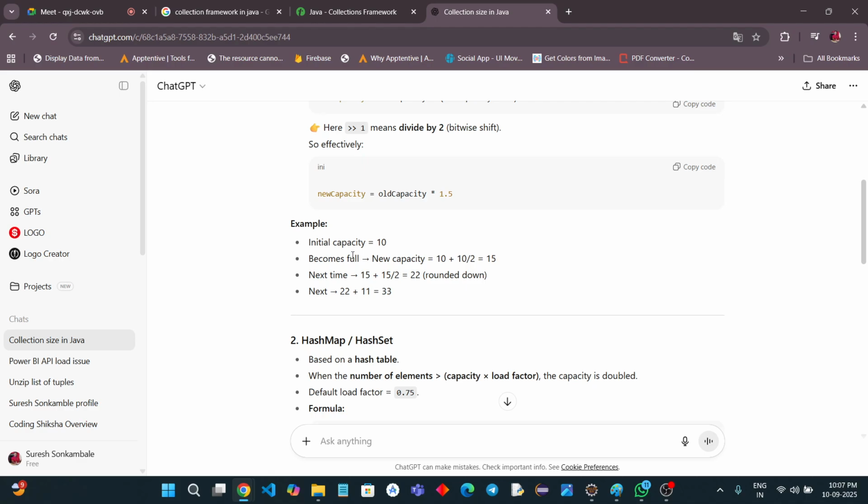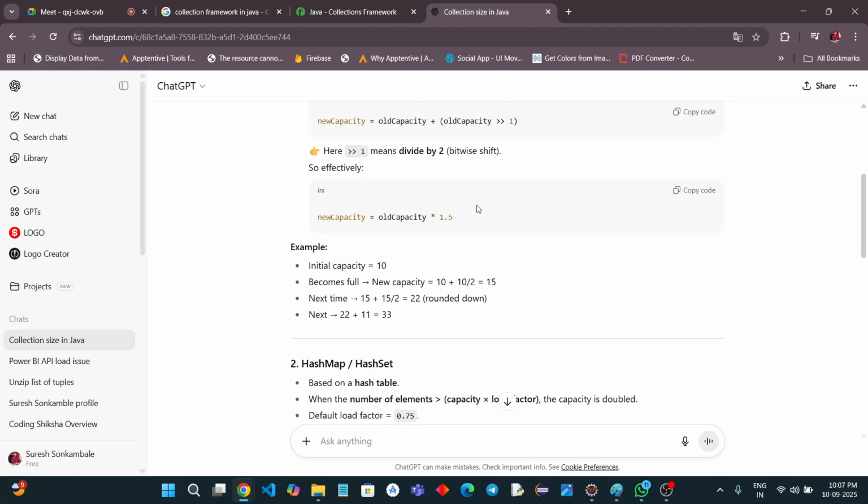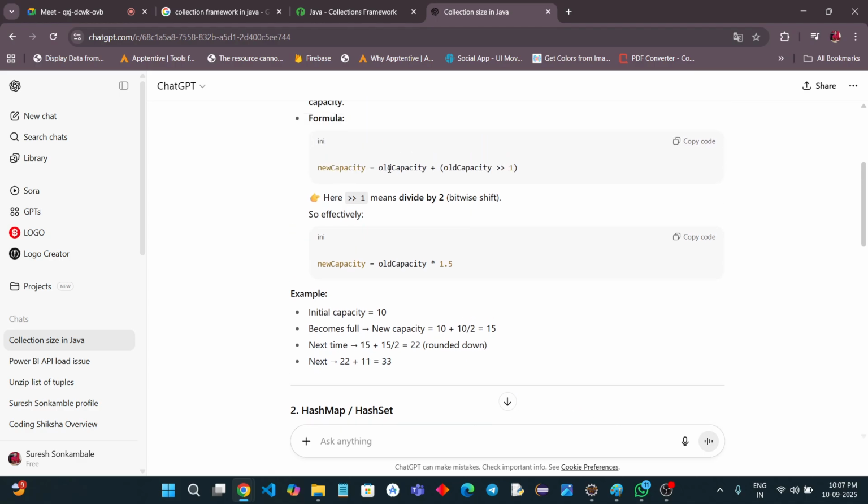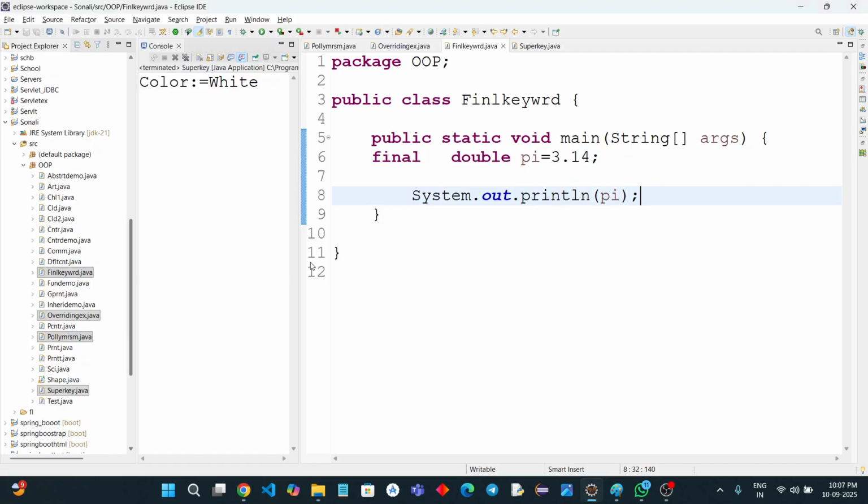So the formula is: new capacity is equal to old capacity into 1.5, or else new capacity is equal to old capacity plus old capacity right shift 1. Any of the formulas you can use. This is much more suitable.